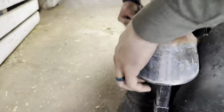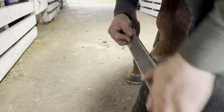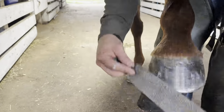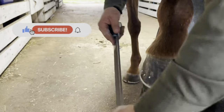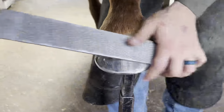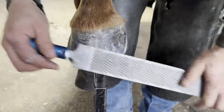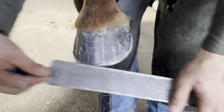Now, do you do some different things when you're talking about Western discipline as opposed to English discipline? Yeah, your trim is always the same. You're trying to get the foot balanced and flat and square to itself. But the shoe that you put on it can definitely change for each discipline.